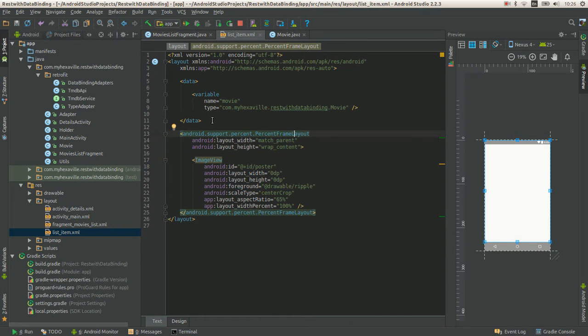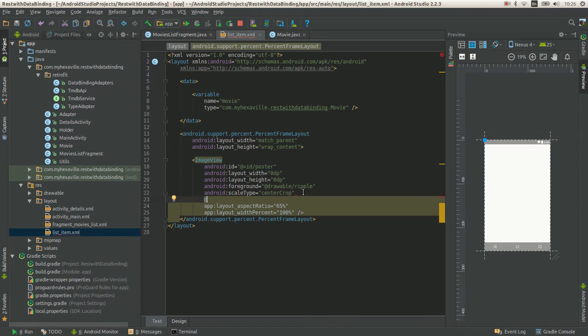And then you just pass the movie model in here, and you can set it right in here, like using some of the binding adapters. So you build a layout and you set it right in here, and you're done with the layout.